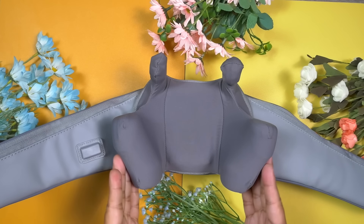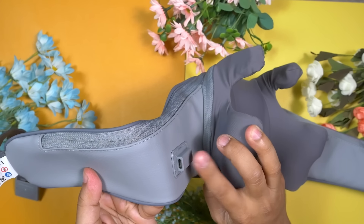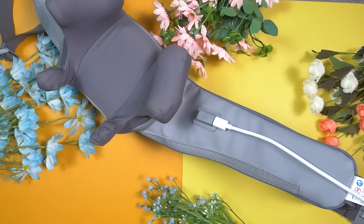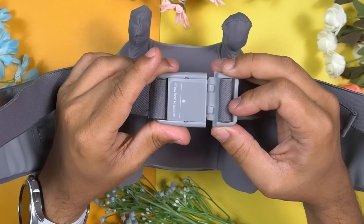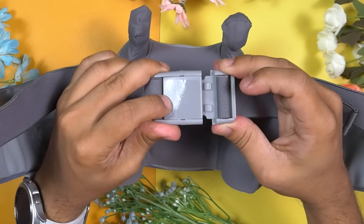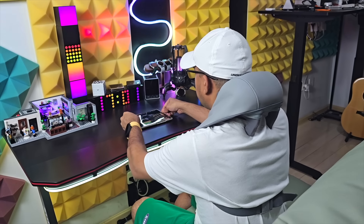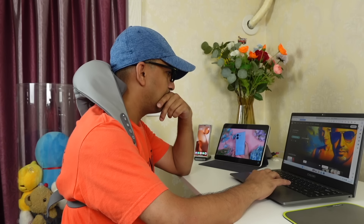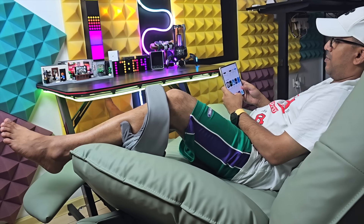Brio is truly portable. We don't need to connect to any power cable because it has its own built-in battery pack. Charging time is fast, and once fully charged it has a very long battery life — at least 10 minutes a day for a week, which is what Brio claims, but I've personally gotten more than that. It's easy to strap on by yourself without needing another person, and it's not even that heavy. I've been using the Brio N5 mini for neck and shoulder massage, but you can also use it for back and leg massage.